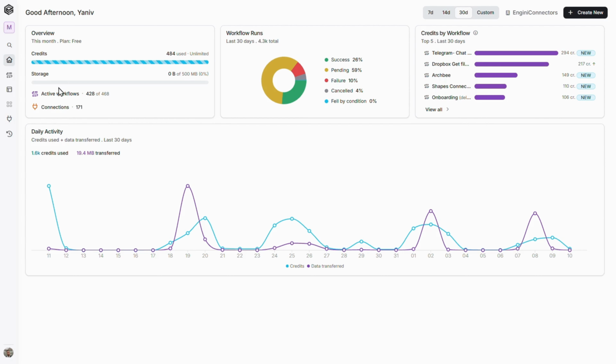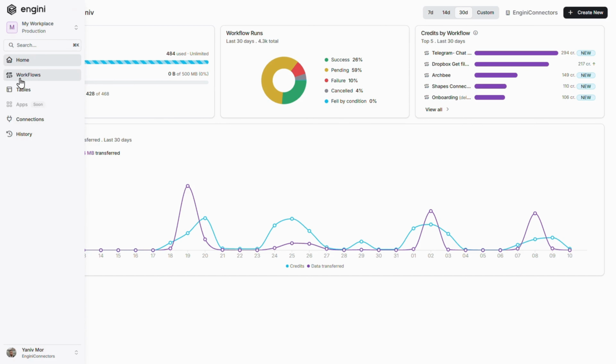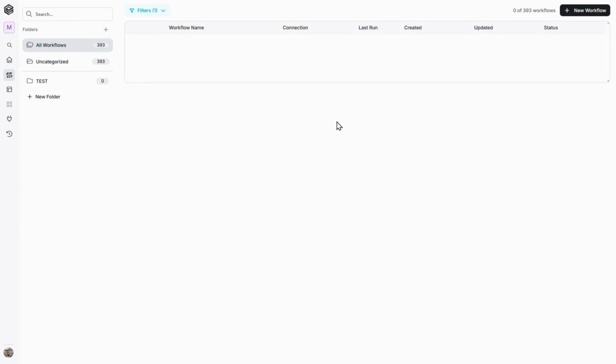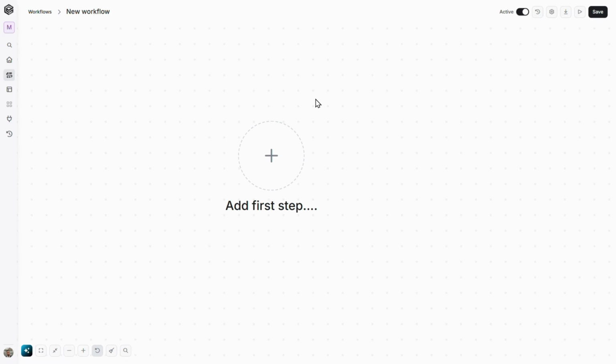side of the screen. Now, in the left bar view, click Workflows. Once you're there, click New Workflow to create a new workflow from scratch and open a clean workspace where you can start building your automation step by step. By default, new workflows may appear with a generic name, but you can easily change it. Click the workflow name and enter a descriptive name.